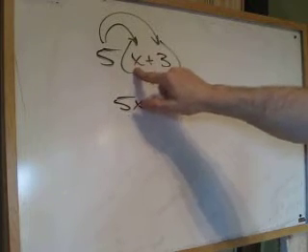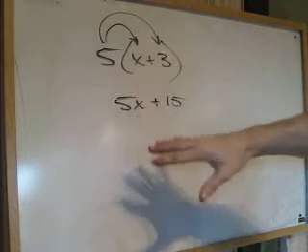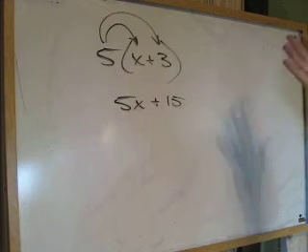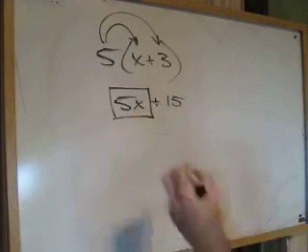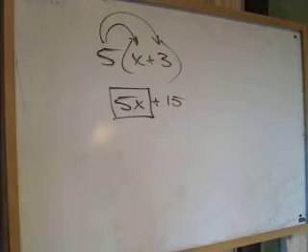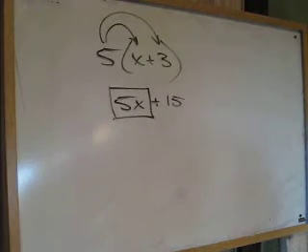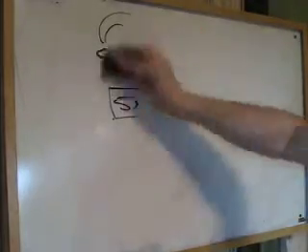We don't know what x is. They haven't told us what x is. It could be 3, it could be 6, it could be 12. We don't know. But until we know, we just have to put the 5 and the x together to signify that whatever x is, we're going to multiply it times 5. So that's the distributive property. So we're going to be just continuing on with that.